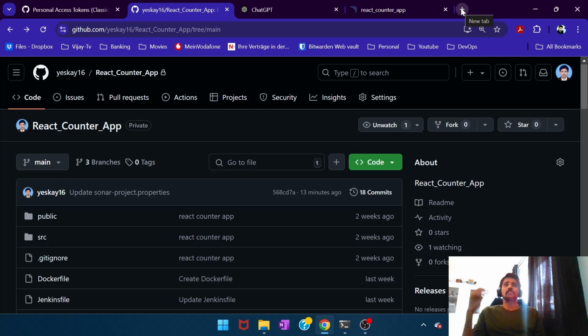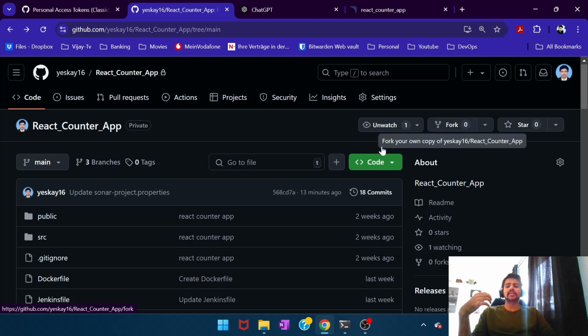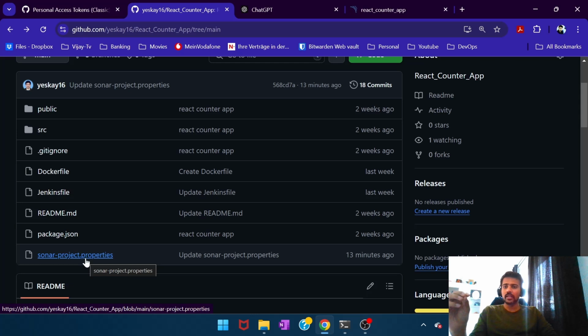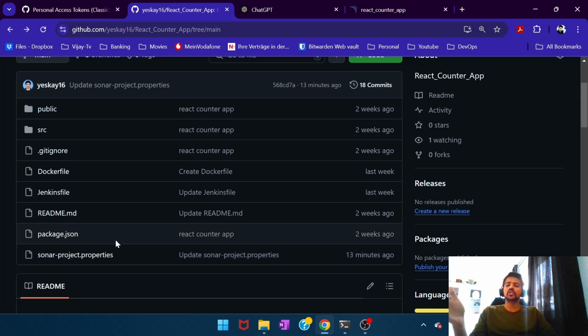But the problem with that is that your scan command then becomes bulky. You have to deal with a huge scan command and it becomes messy or pretty hard to manage. Instead, the industry practice is to have something like a sonar-project.properties file placed within the repository, which means you can have either a global sonar-project.properties for all of the similar looking applications, or you can have individual property files for each of your applications.